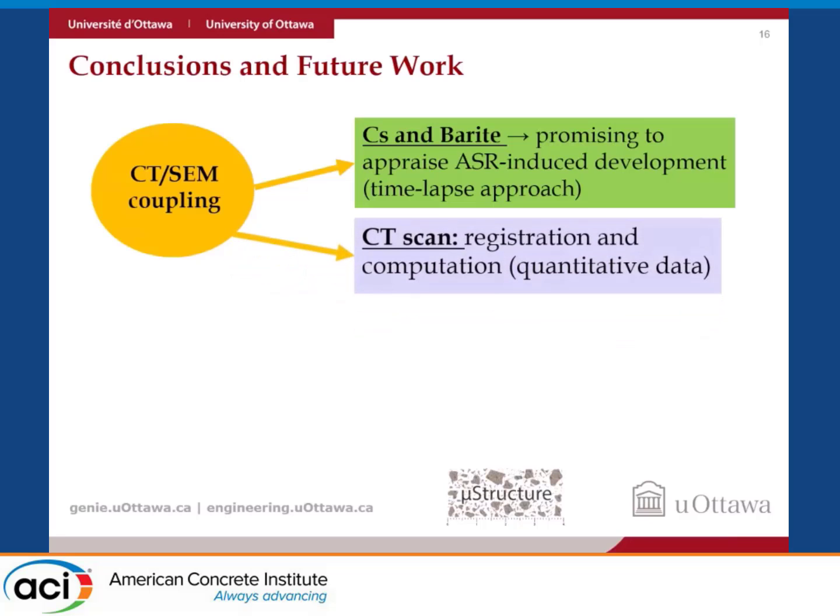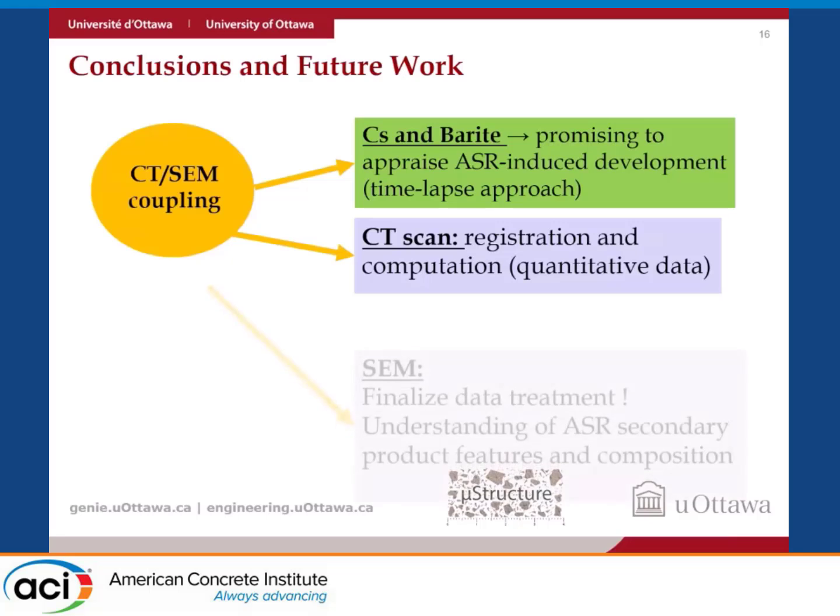Now, most of the qualitative work in my CT slices is done. Now my job is to compute that. So I will be able to quantify volumetric amount of gel over time, locations of gel over time, cracks in different locations, and crack density. And hopefully I will be able to correlate that with mechanical properties as well. Since this work is in the micro scale, and I previously mentioned that lots of work was already done in the meso scale and macro scale, I think a very interesting correlation could be achieved.